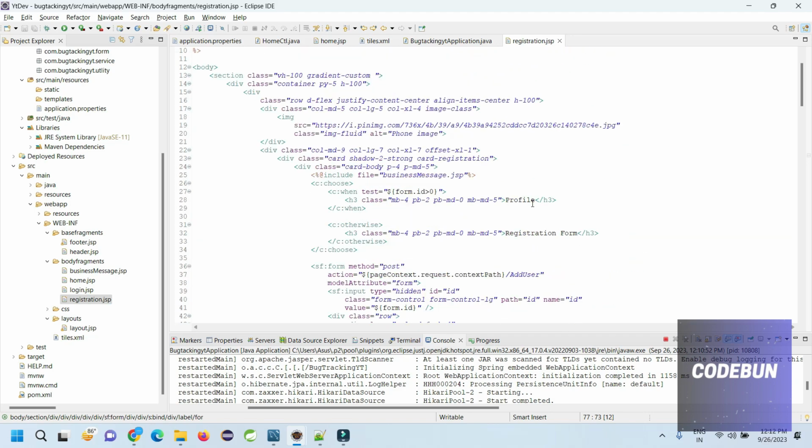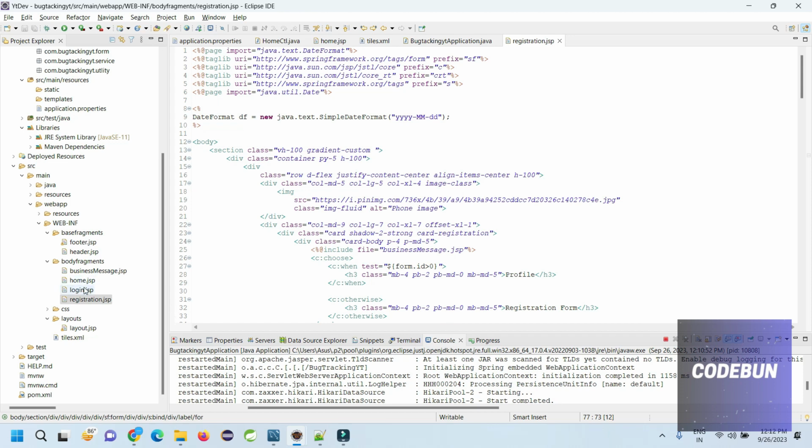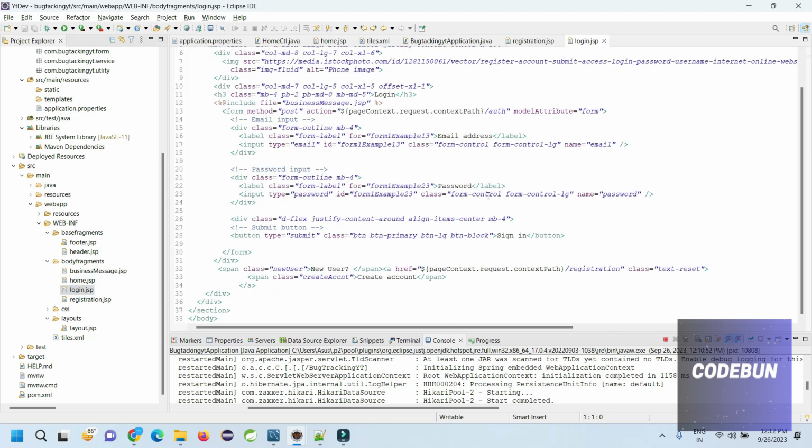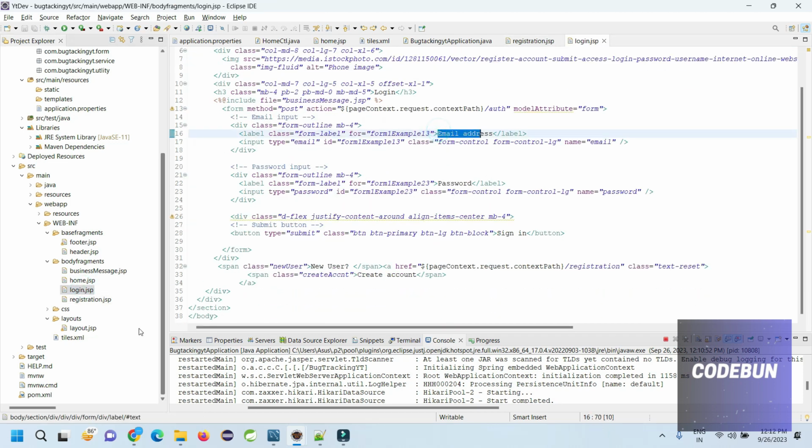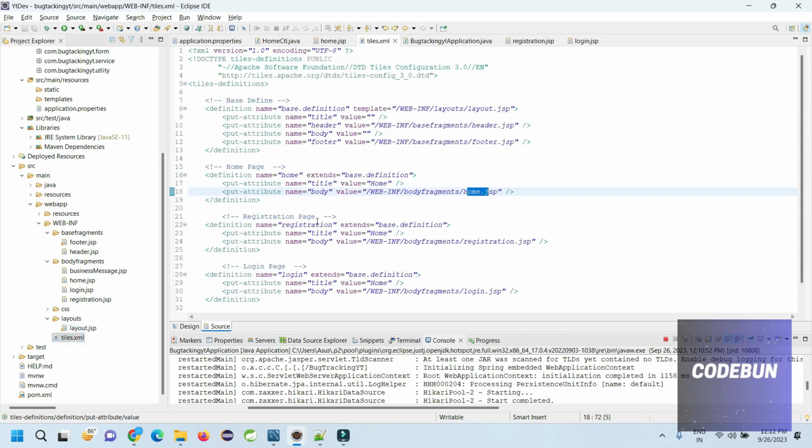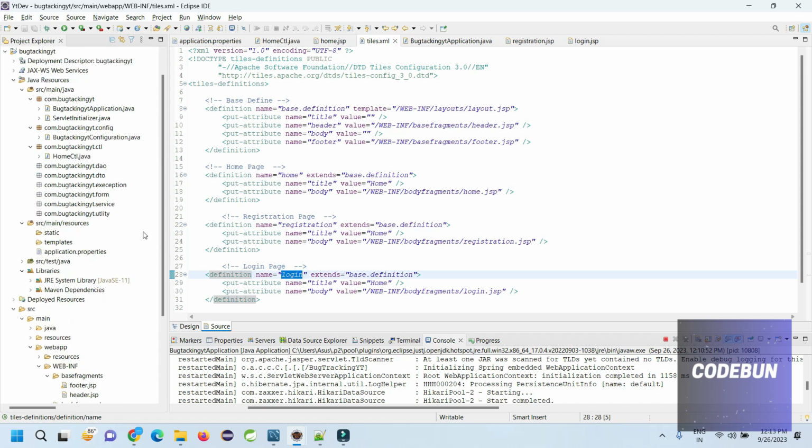Okay, and apart from that, in the login we similarly have the login email and the password, and we have already defined the definition of these pages here. Now, if I go here into the DAO section, what I need to create is a DAO for the user and a DTO for the user, exceptions, the forms, the services, and the utility.